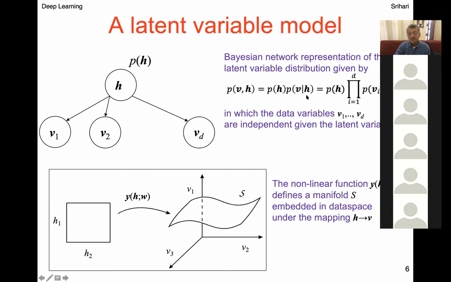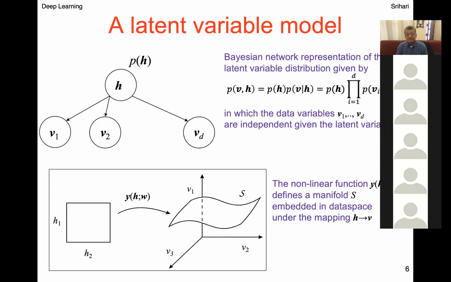So that's the modeling. This is saying, I am not going to ask you to look at all the relationships between V1 and V2, V1 and V3, V1 and V4, V1 through VD. That's a large number of interactions. It's all going to be modeled by a hidden node h that is going to capture all these relationships. Basically, we are given a set of hidden values, H1 and H2. There is some kind of mapping onto a manifold S here in the visual space, V1, V2, V3. So this is saying the data lie on some kind of a manifold.